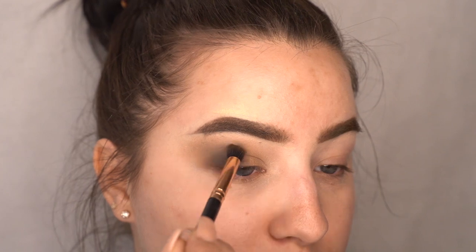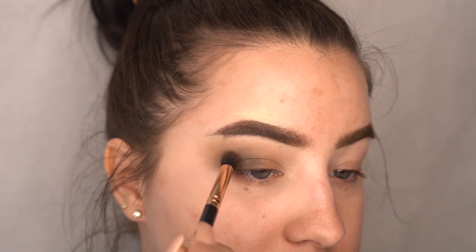So basically we are going to keep it matte. That's why I'm only using like brown tones as well, because I have three different dress changes and they're all different colors. So you want something that's not going to clash with any of them or any certain dress. You need to look like you planned ahead, which I did.